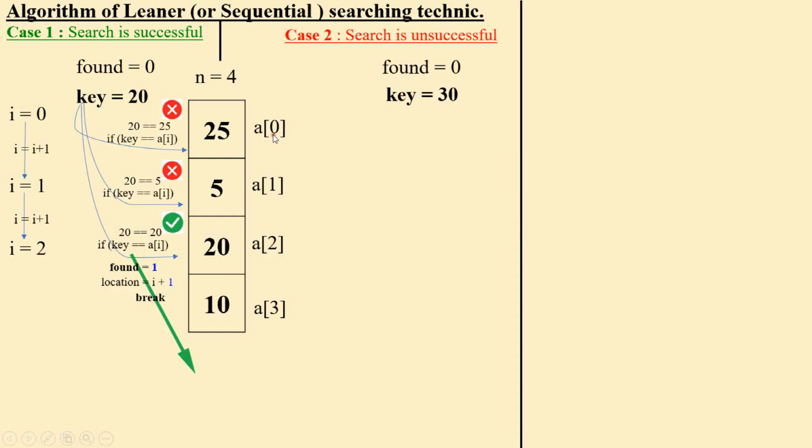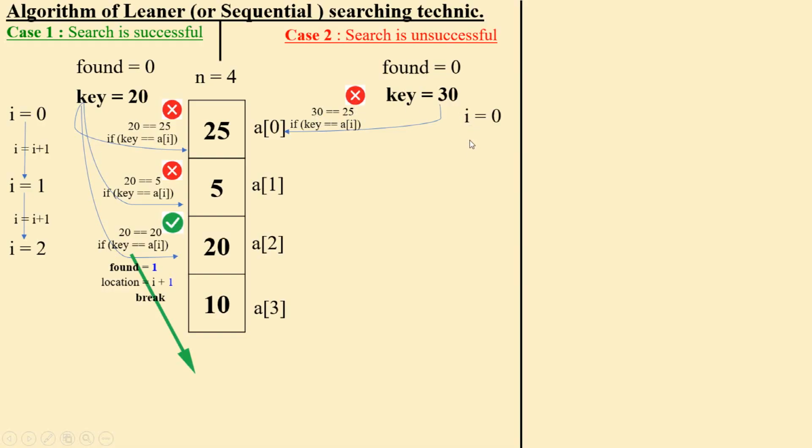Here too, the initial value of the found variable is 0. As mentioned earlier, 0 means that the element being searched for has not yet been found. Next, again the value of the variable I starts from 0. This is because the first element index is 0. And let's start by comparing the value we are looking for with the very first value in the array, that is, the positional value of I using an if statement.